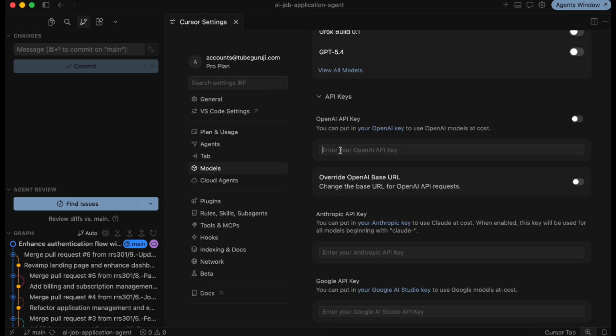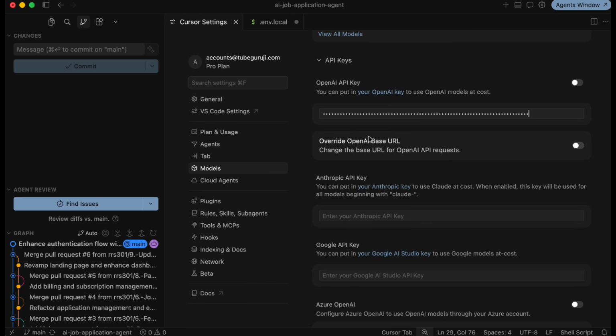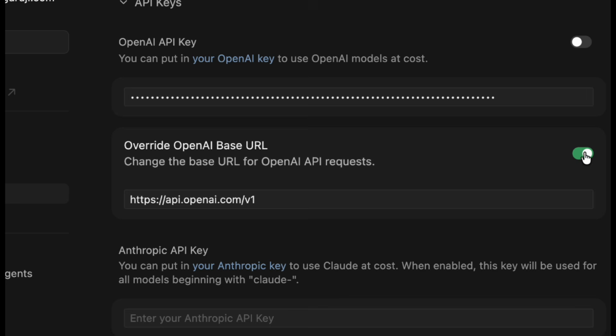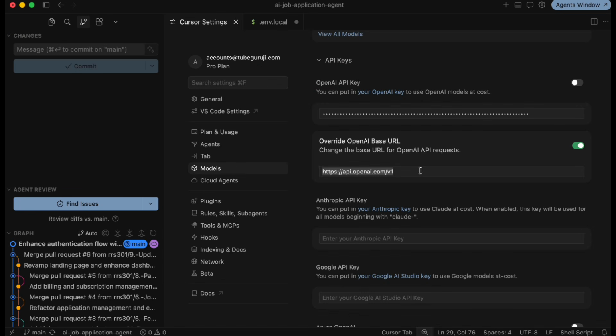So inside that, I will paste this API key inside the OpenAI API key section. Once you paste it, make sure to override this OpenAI base URL. Currently it's pointing to OpenAI, but now we are going to change it to OpenRouter.